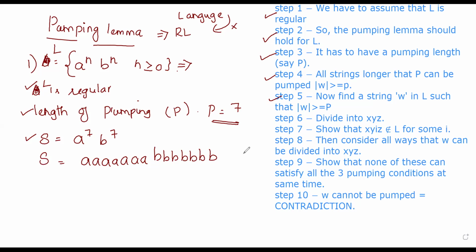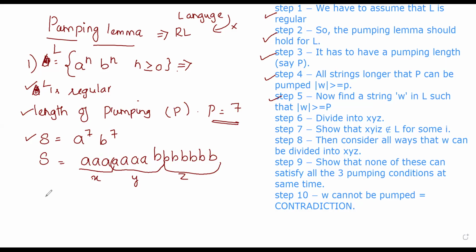I can do it any way, that is, I can separate it in any way. I can say either these 3 strings go in x and this goes in my y, or this I can take as z, or I can also say these 2 will be x, these a's are in y, and all b's in z. Anyway, I can separate the string. So now I'm separating in this way.